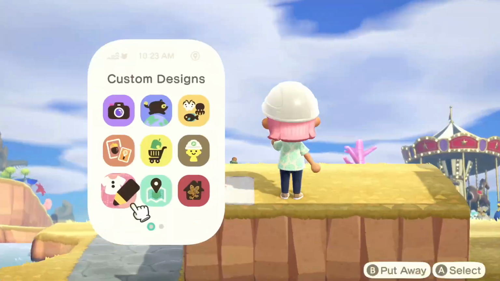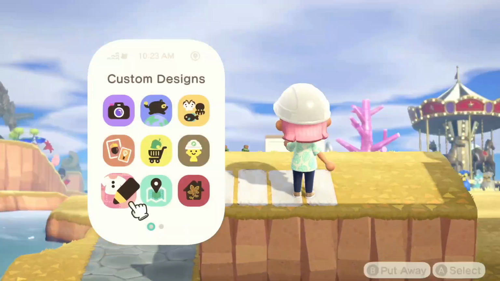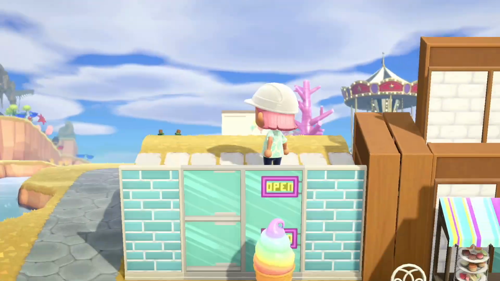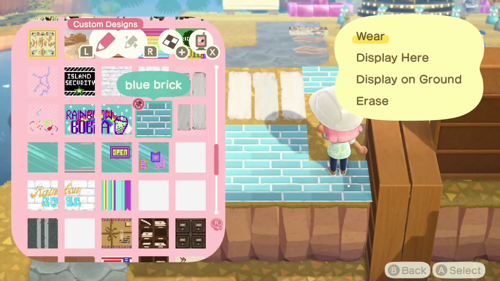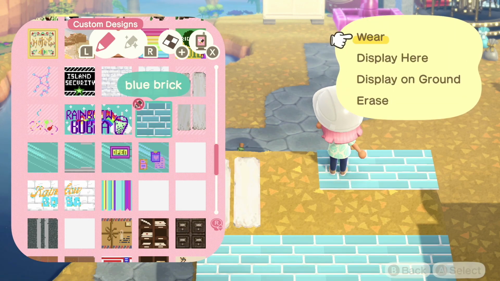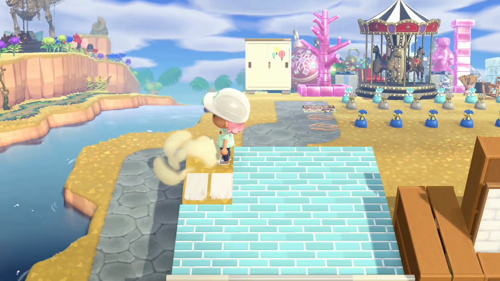I saw Dahlia Crossing do little rooftop terraces on her little building facades on her tropical resort island, and I'll link that in the description as well. But that kind of gave me the idea to do a little rooftop patio on top of the ice cream store.